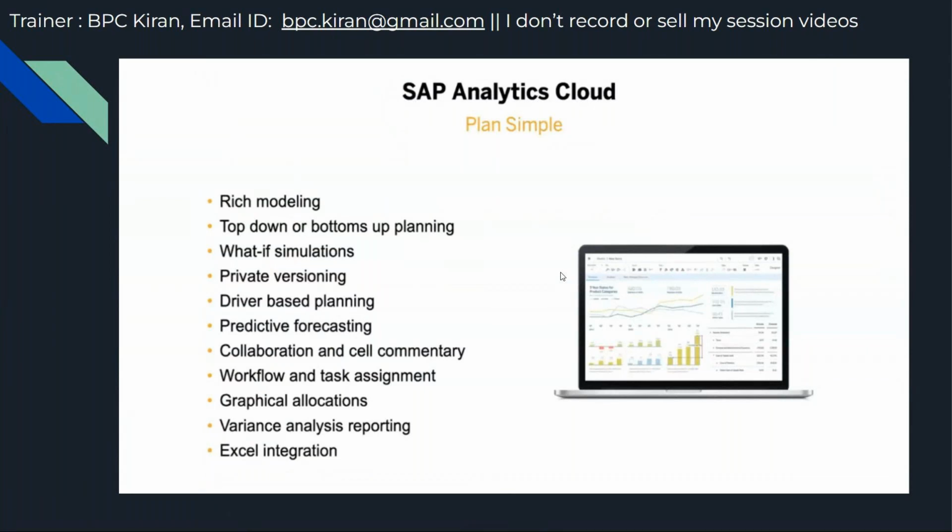BPC optimized, it's okay, but only for S4 HANA companies it's good. And front-end wise, if you observe BPC and this SAC front end, the calculations, stories, pages, charts, dashboarding, all those techniques are very good in SAC. So what are the benefits you have in SAC? Why do we have to move to SAC?